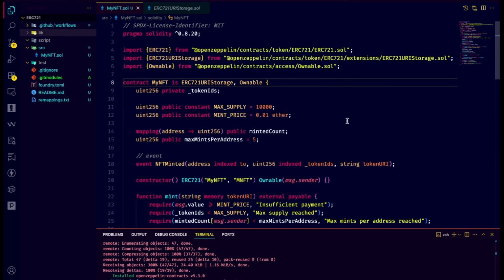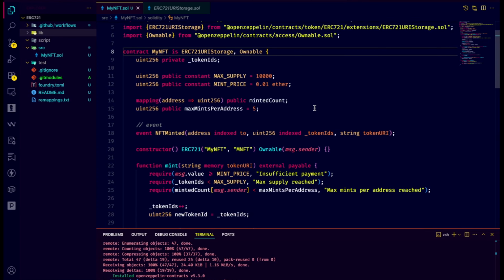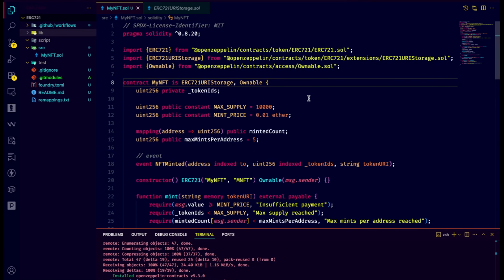So far what we have done: we initialized the Foundry project, we learned about Rootstock and its sidechain, we got some faucets, we learned how to add Rootstock testnet and mainnet to your MetaMask, how to get faucets, how to initialize the Foundry project, and how to install OpenZeppelin libraries, and how to write ERC-721 smart contracts, importing with the help of OpenZeppelin libraries.